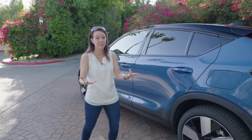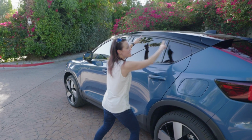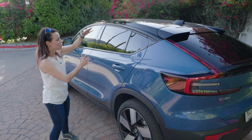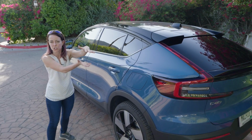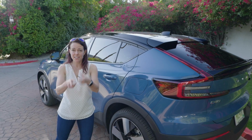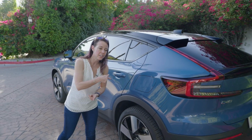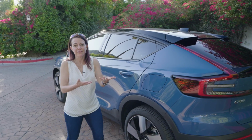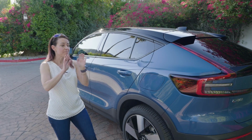But what is really different on this vehicle is going to be this right here. This is a coupe-like design, and so it has basically a smushed rear end. While this looks really good and it's great for aerodynamics, as we saw when I was looking at the interior, yeah, it's not so good for the headroom. Trade-off. But kids will fit back here just fine.